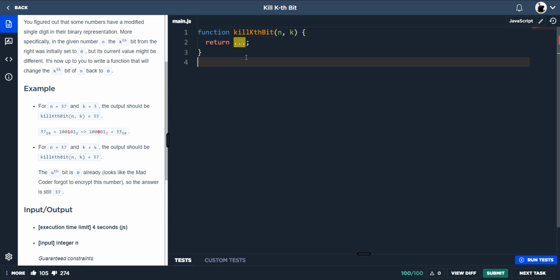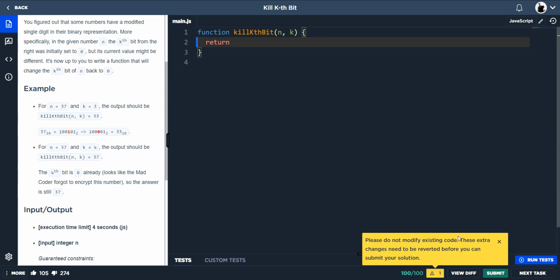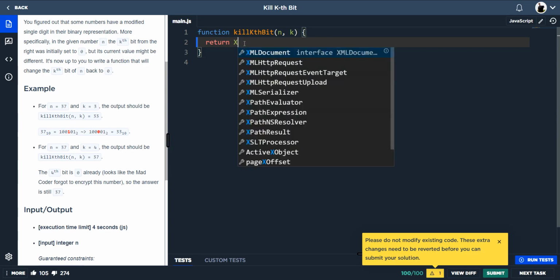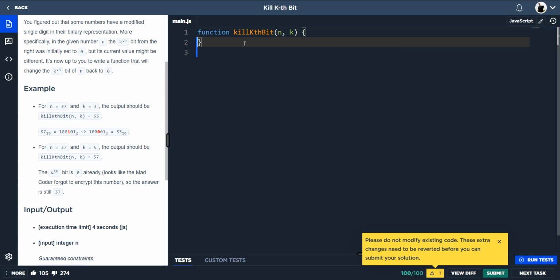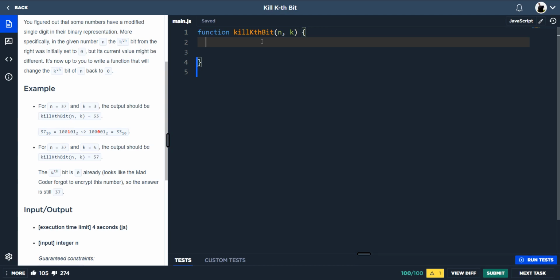So it can be a bit confusing because we've got return, and then we've got this bit here highlighted yellow. And if we were to delete this, we get this down here, which says, please do not modify the existing code. Now, for starters, I'm just going to modify it and get rid of it, explain how I worked it out, and then turn it into a one-liner so it works. But there are much shorter, probably more efficient ways of doing this. It's just how I've learned to figure it out.